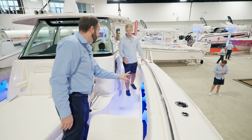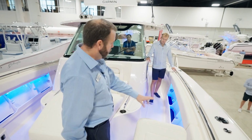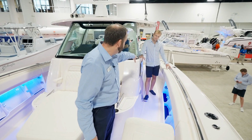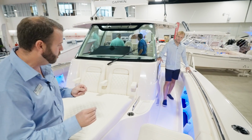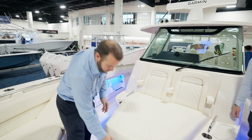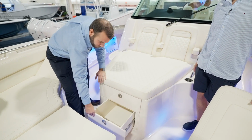The other thing that is neat to note here, you can see we've still got our rod storage, 2 rods per side, all indirect LED light, and that carries over into the cockpit. You can see that's coming out from the sides of the lean bar back there as well. So that's really neat when you've got it all lit up at night, kind of a showpiece. And of course, storage. Can never have enough storage. So we've even got additional drawer storage now on the front of the console.